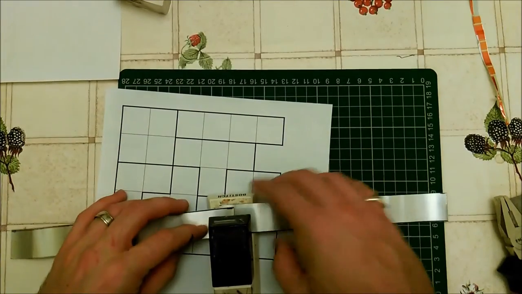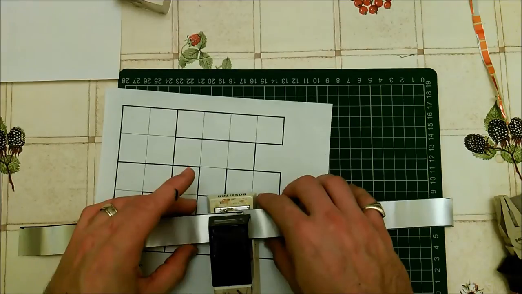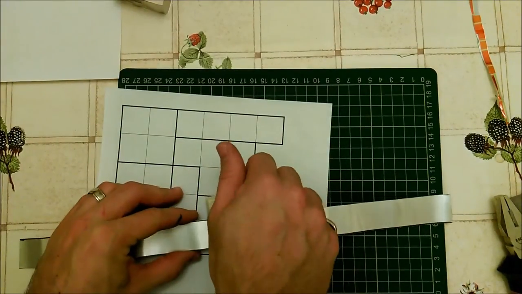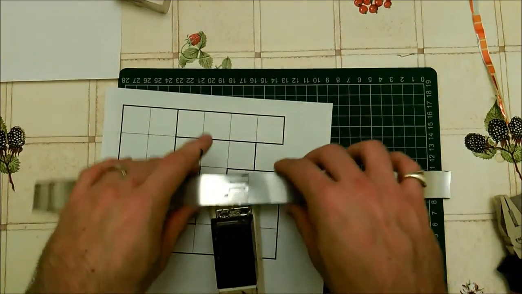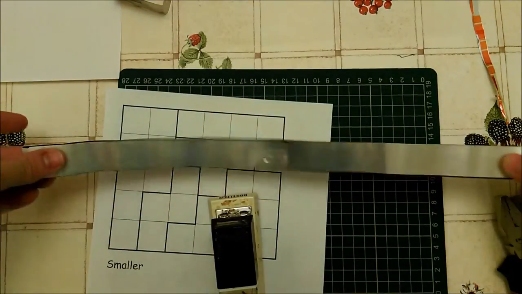One useful trick here is to join together two pieces of the aluminum and that way you have a longer piece for making one of those larger Tetris shapes. Two staples is just about right.